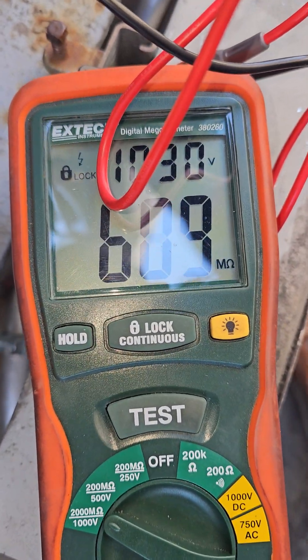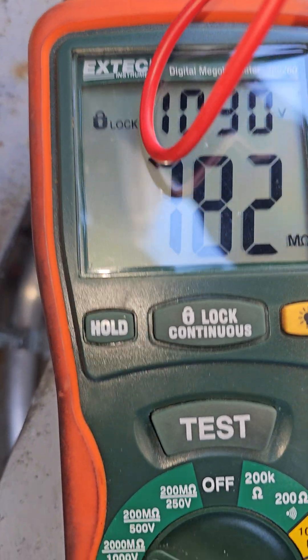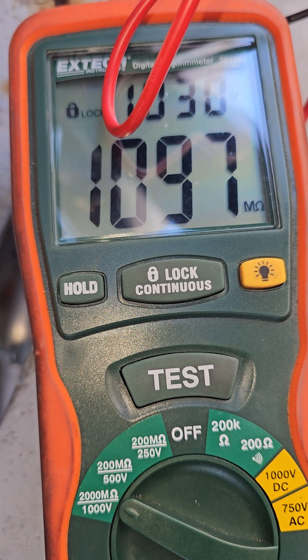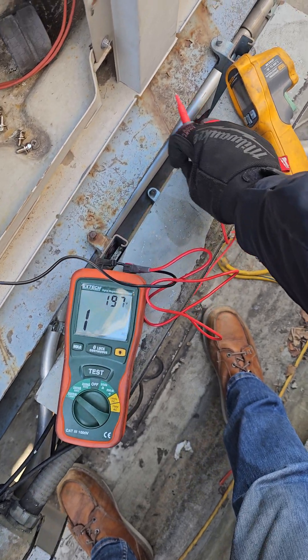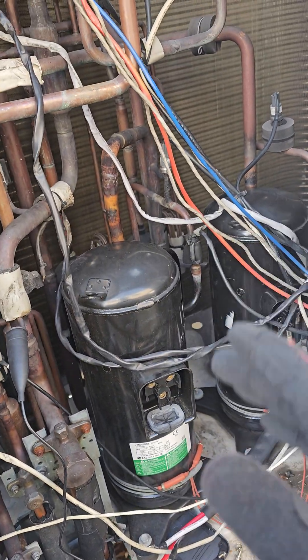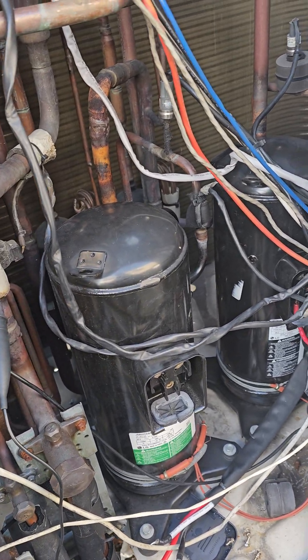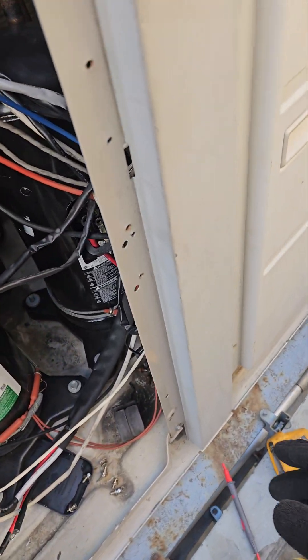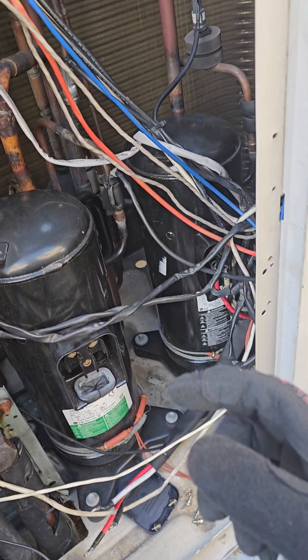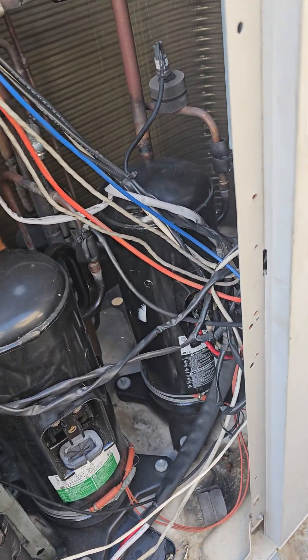The reading is climbing really fast now. This reading right here is more than satisfactory — I'm okay with this. This also confirms that liquid refrigerant is way more conductive than refrigerant oil or vapor refrigerant. Liquid refrigerant inside the compressor crankcase is bad because it conducts electricity from the windings to the crankcase, and obviously that's going to be bad for your compressor windings. That's the video.